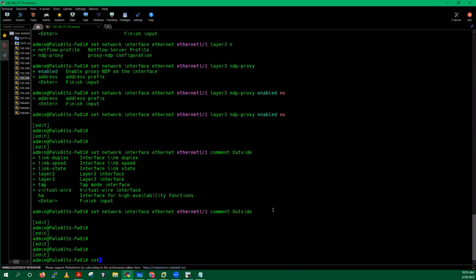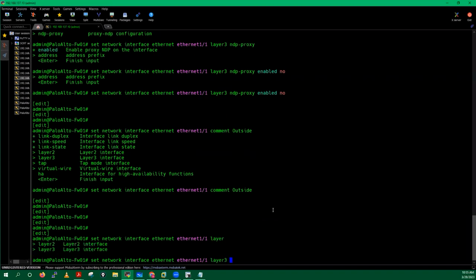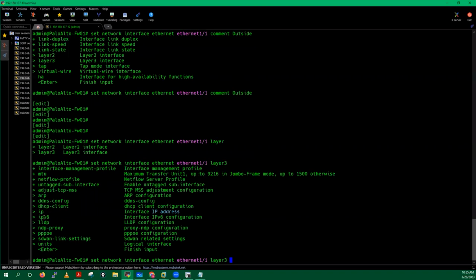Now set network interface ethernet 1/1. Now I will just configure the IP address. Under layer 3 you will get this IP.